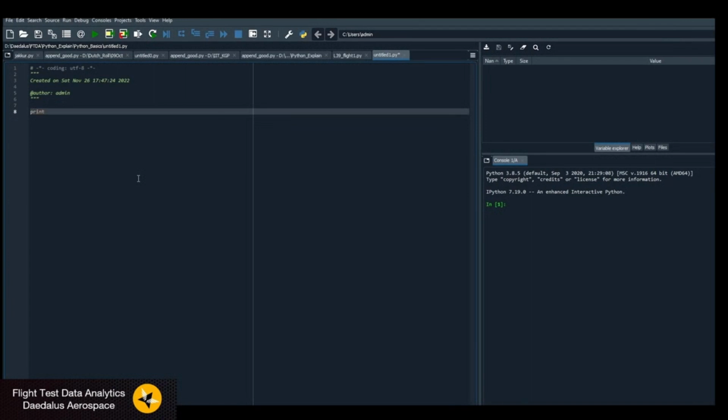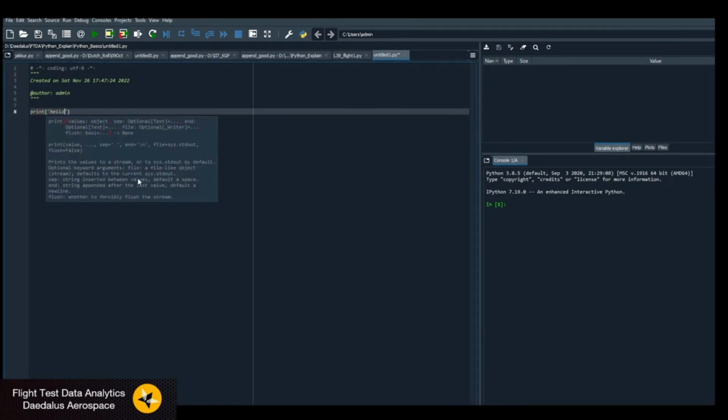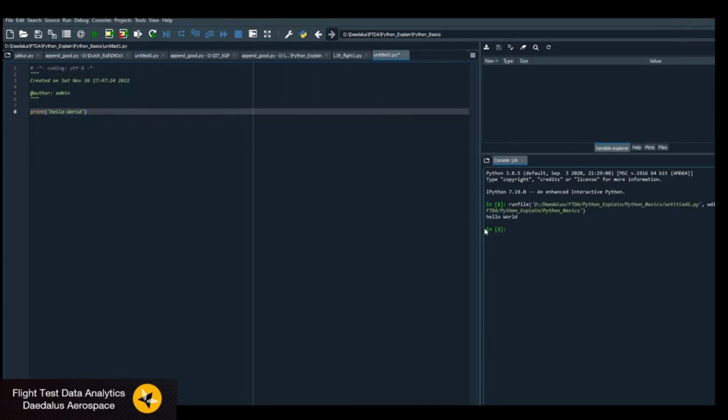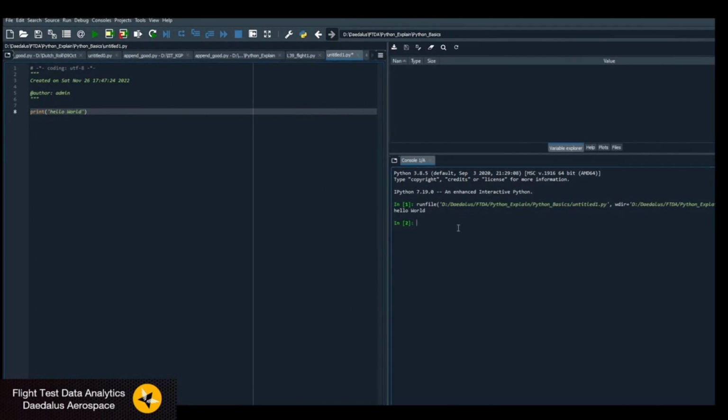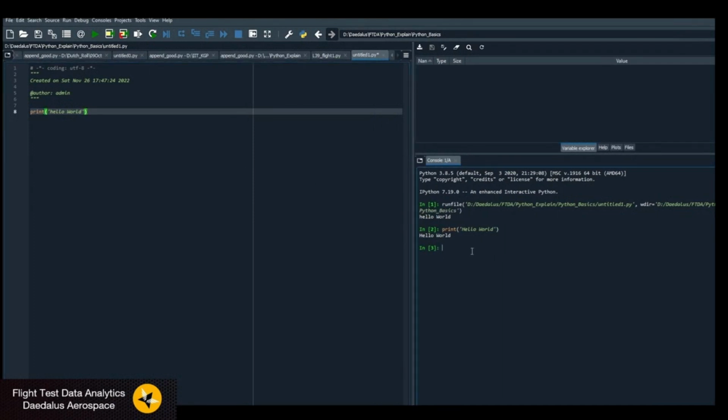So here is the basic hello world application which I am typing in the editor. It's as simple as print within quotes hello world. So you will have the hello world output coming on the console, the right bottom. You can also type print hello world either in the editor or on the console. If you type in the console, you do the same thing, print hello world within quotes and enter. So you will have the output hello world immediately coming up after you enter.